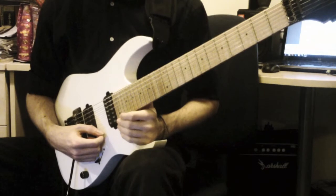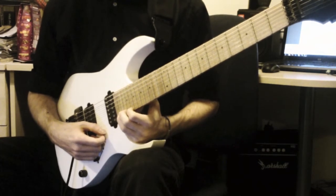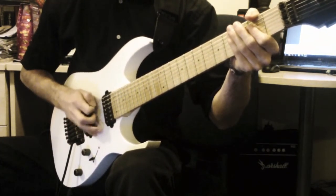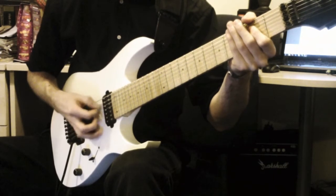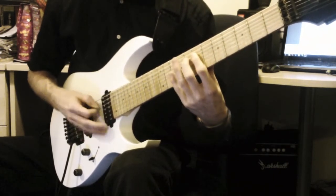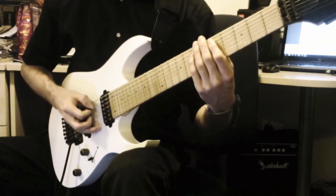The other key thing to be aware of is the fact that there's a lot going on and we're changing through a lot of techniques fairly quickly. We're not just sticking to any one technique, such as galloping or alternate picking or just power chord chugging. We're going in and single notes, using downstrokes. We're using all of these things and changing between them quite quickly, as you can see in the transcription.